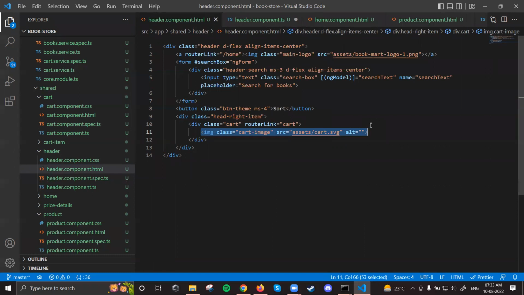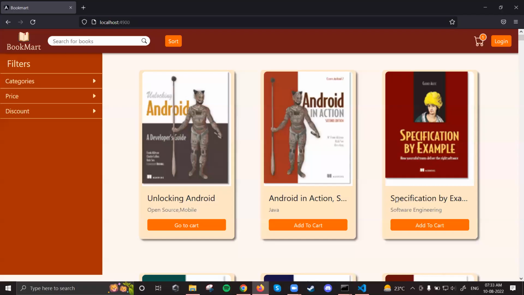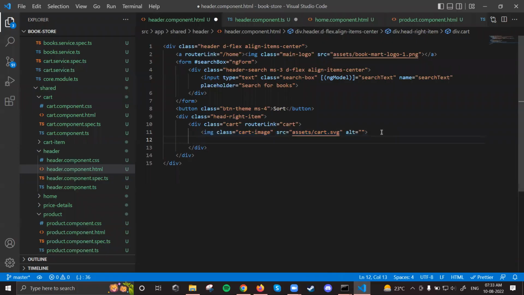That means we need that small circle kind of thing, this thing. We need to write some CSS. So I'll create a small div. You can create divs whenever you want. Let me name it something like cart-items.